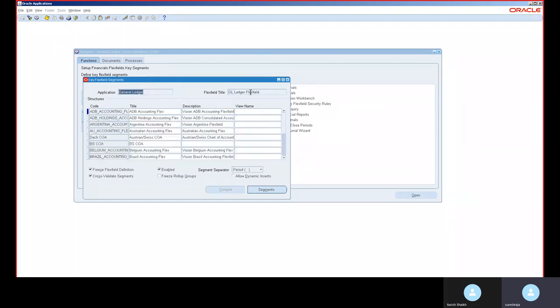See, General Ledger, GL Ledger Flexfield. This is not the one we are looking for. Just click down. So Accounting Key Flexfield, Accounting Flexfield. In the general ledger application, we are going to create under Accounting Flexfield. Just click here, and the add button is at the top. Go there, New. So we are going to create a new chart of accounts out of the 4C. We are going to create a new chart of accounts.